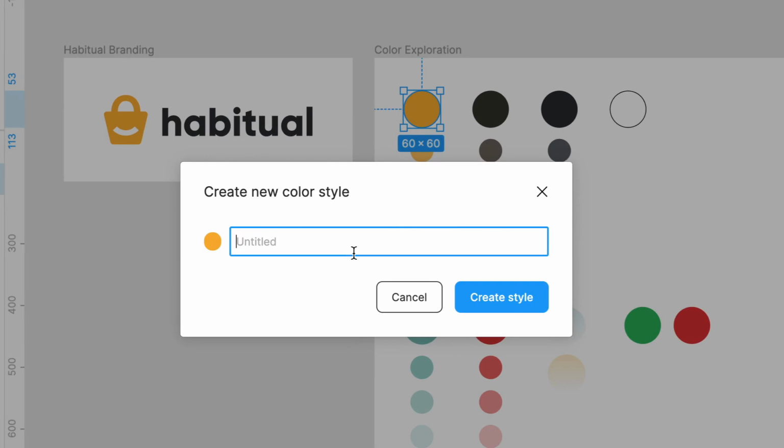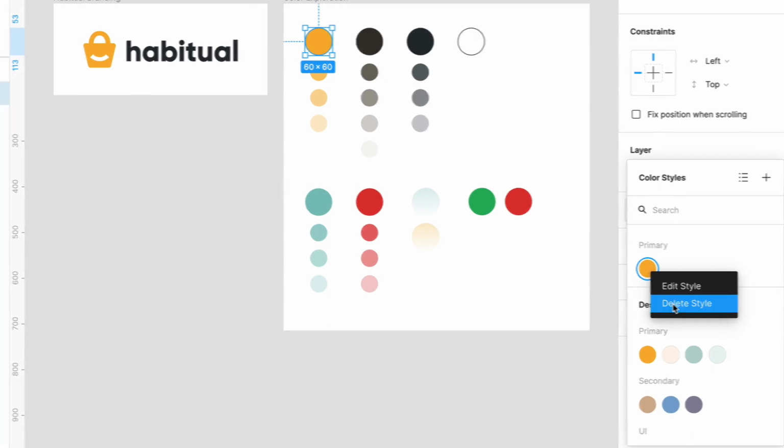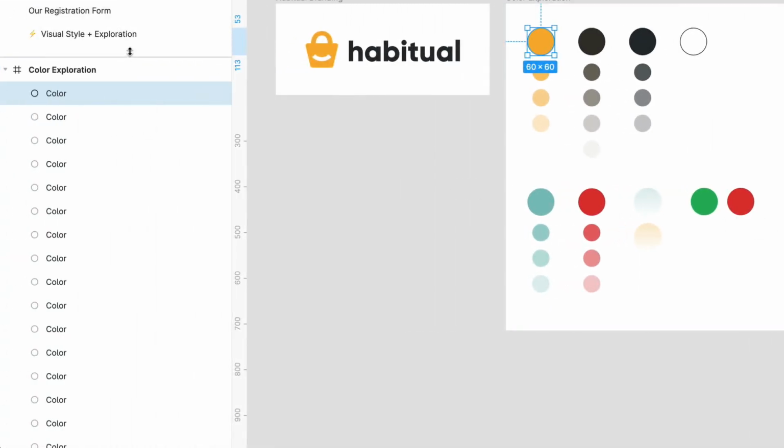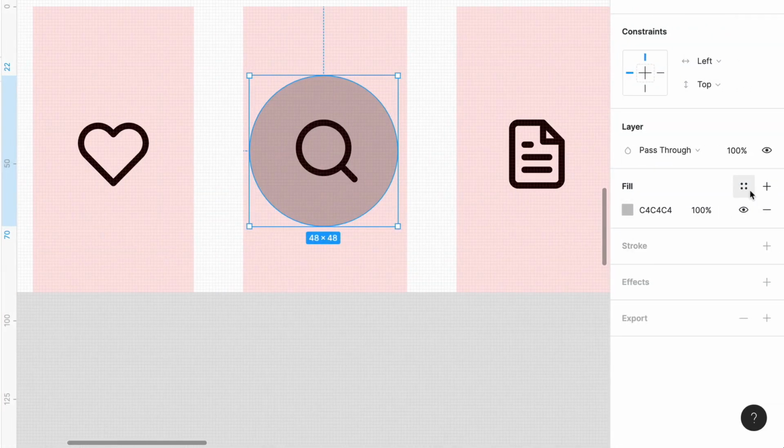The easiest way to do that is to write primary slash, I'm just going to call it gold, and there it is. So that's a local style that we have now. And it's really easy to use and it'll speed up your workflow.